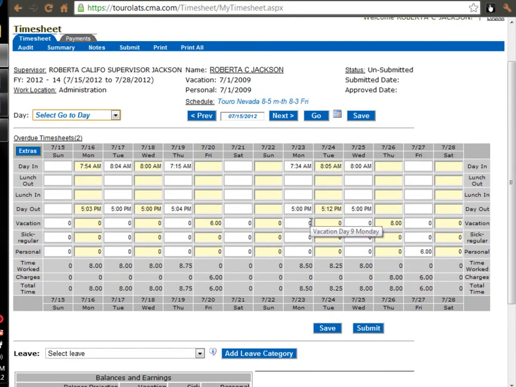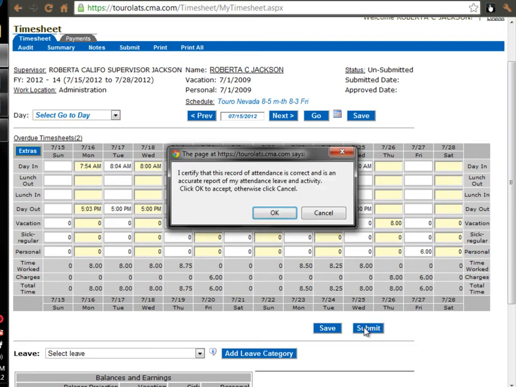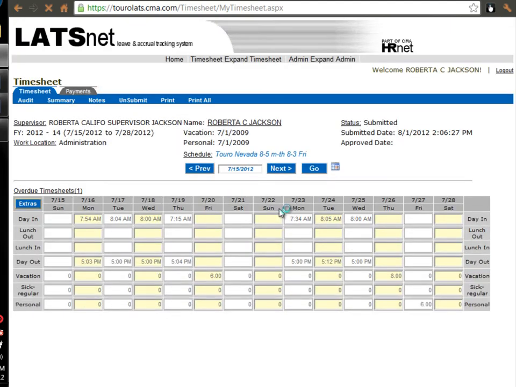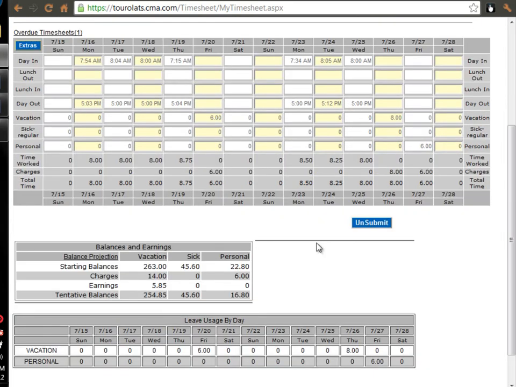No yield signs, it's very happy with it, and now I'm going to submit it again, but I also have to certify again. Okay. And I look down the bottom. There's the update leave. And it is now sitting in a bank waiting for my supervisor to approve it. And the reason my supervisor knows, he or she just got an email in their Toro email account saying, Roberta Jackson's timesheet is waiting for your approval. And if he or she does not approve it, after a number of days, they're going to get another reminder. And none of us want those reminders, so we take care of it very quickly.